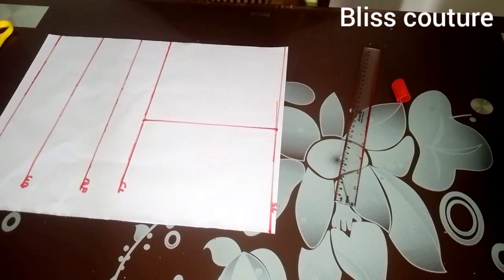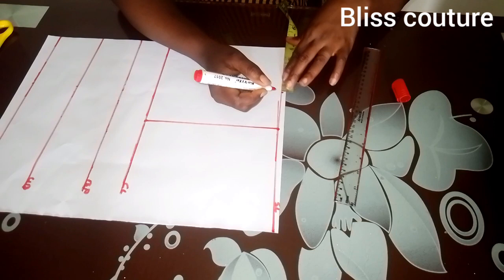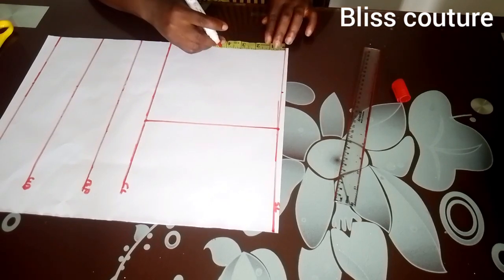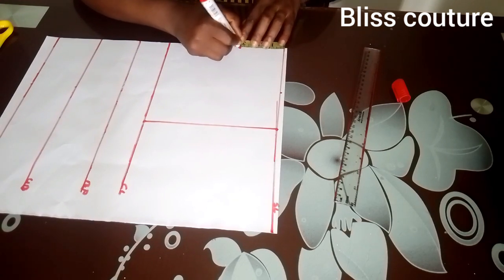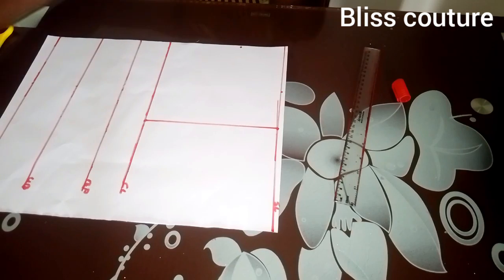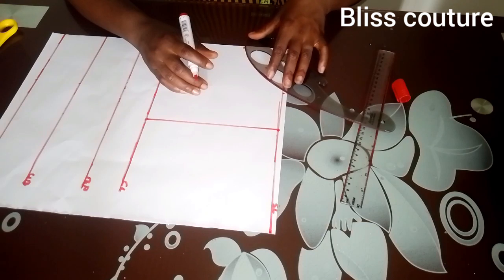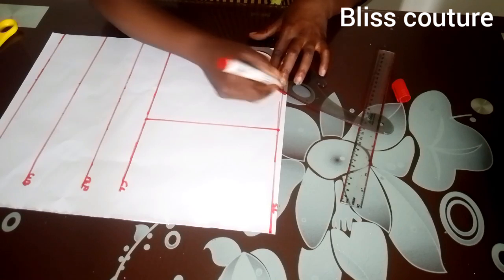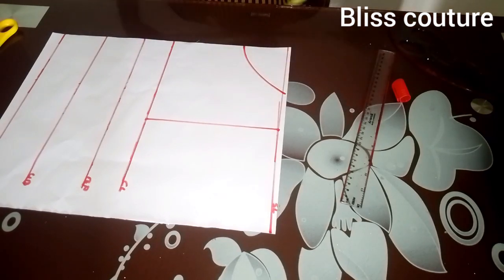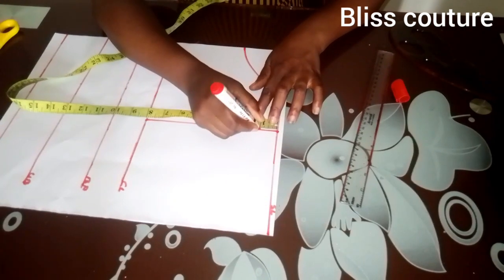So the next thing I will be doing here is that I will just mark my neckline. For this very part here, I will take 4 inches for the width. Then for the depth part, I will take 3 inches. Okay, so guys, after marking, I will just connect the marked lines together like so. So I will just come over to this line here. I will come down by 1 inch for my shoulder slope.